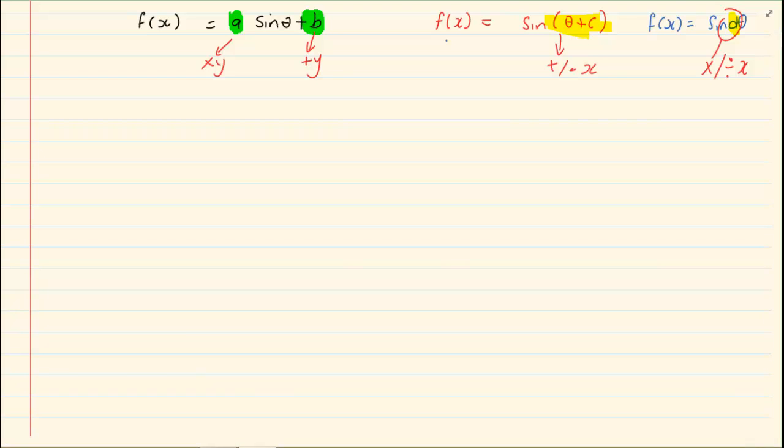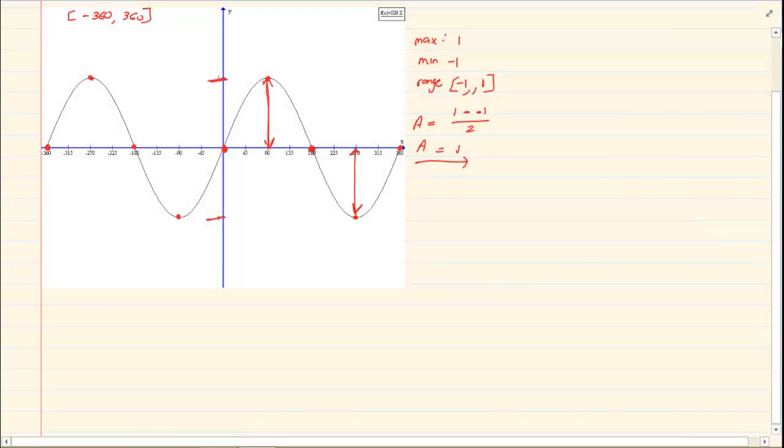Let us draw the following graph. First you need to be sure that you know your mother graph. This is the mother graph of the sin graph. Now the main point that we were discussing was all the red dots, which was if you take the original, we have got 0 and 0, 90 and 1, 180 and 0, 270 and minus 1, 360 and 0. You need to know your mother graph and you need to know your coordinates before you can continue.